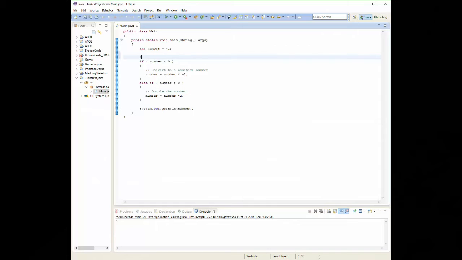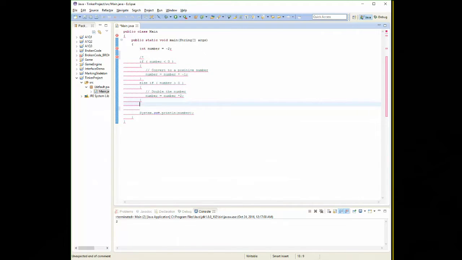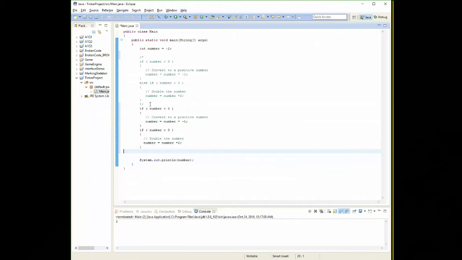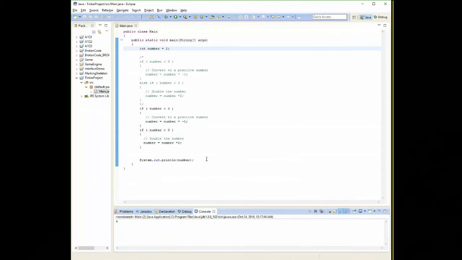I'm going to comment this code out for one second, just so you can still see it, because I don't want it to go away. I'm going to replace it. Instead of using an if-else if statement, I'm going to use two if statements. So they basically have the exact same test. This first one is testing less than 0, the second one is testing greater than 0. The logic inside is exactly the same. The question is, will we get the exact same results? So let's set number back to 2 again. Now the first time we ran this in the other code, we got a 4 as a result. Let's run our program, and we still get our 4.